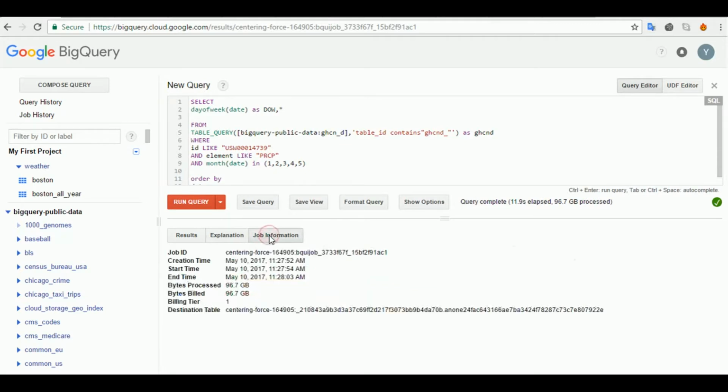And you can click on the job information to see when things were done and how many bytes were processed. Should you go with a different subscription, there is also a billing tier that you would be charged for running the queries and storing them in the BigQuery tool.